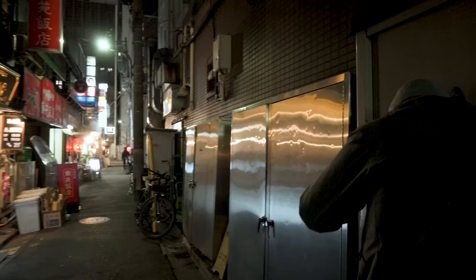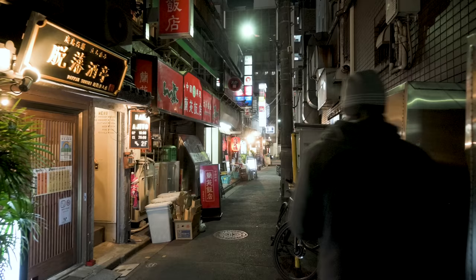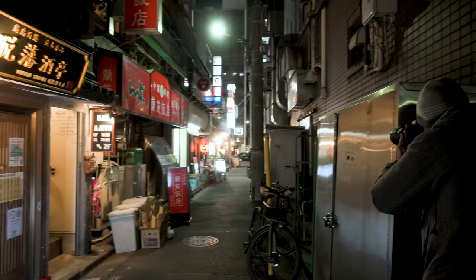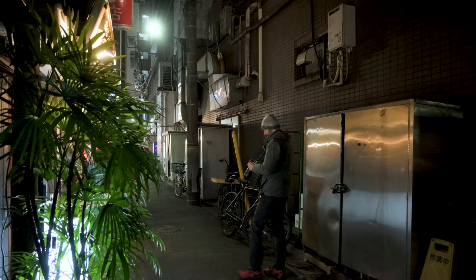Cool reflection here. We're definitely gonna go slow shutter, maybe just a 20th. Just one. How about if I slide in here? Is that better? It's better. Still kind of a messy scene without a real focal point, so we'll just keep going. The atmosphere is nice.